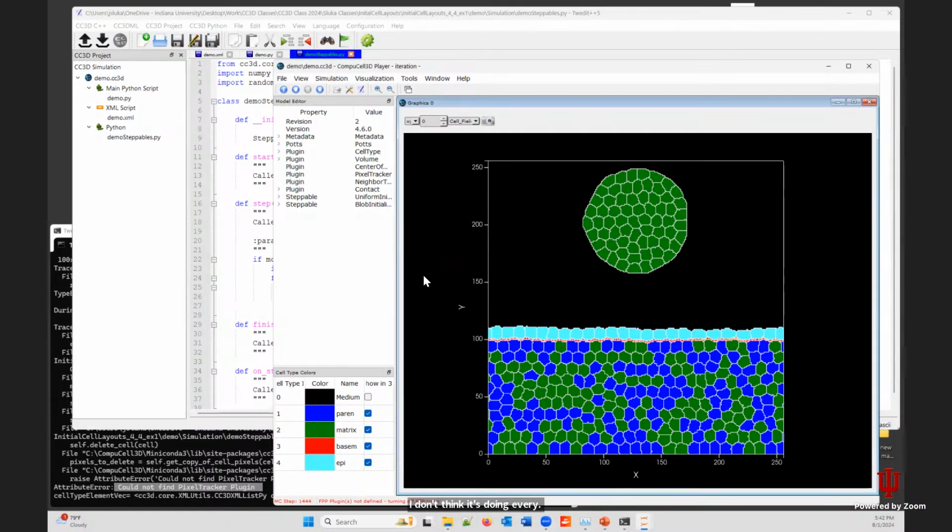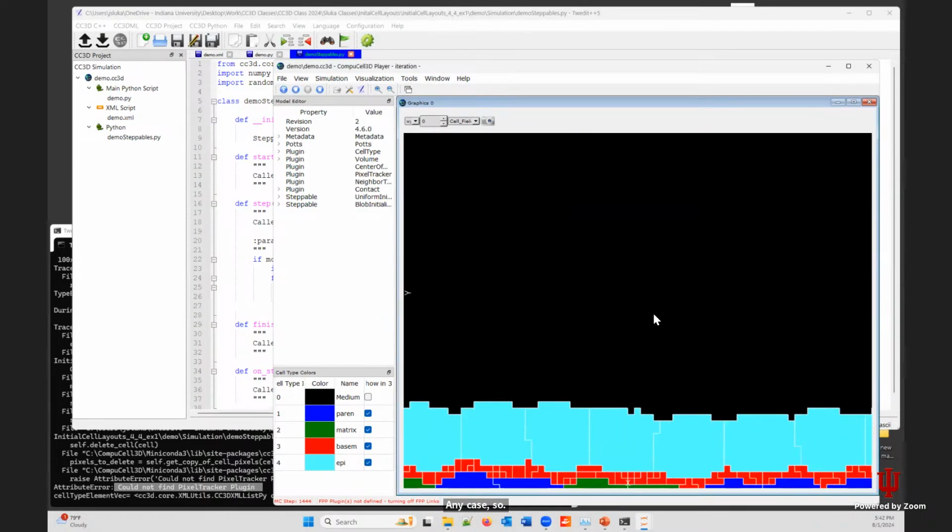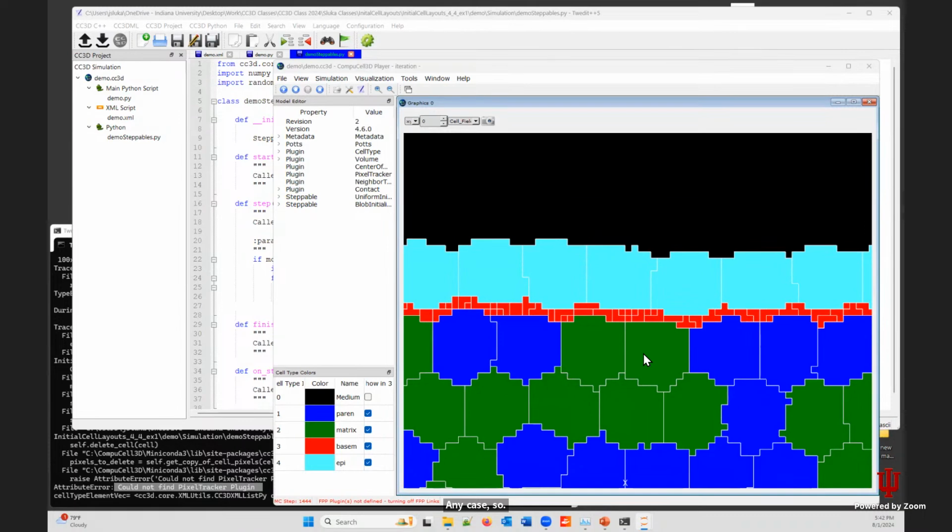So if you go back to the basic idea of the Potts algorithm, what it will do is pick a pixel at random in the entire cell field. If that pixel happens to be medium, it just skips it. If it's in a cell, it then looks at whether or not it's close to the edge of a cell. If it is, it picks randomly a pixel around itself. So for instance, if you pick this pixel where my pointer is, and then it randomly picked a neighbor pixel here, it then asks, what happens if I make this neighbor pixel part of this cell and steal that pixel from this cell?